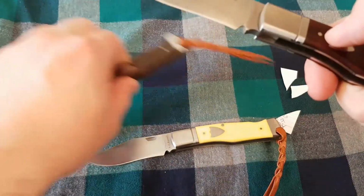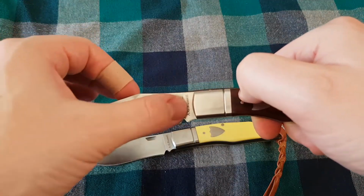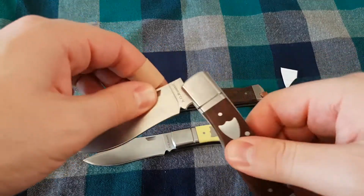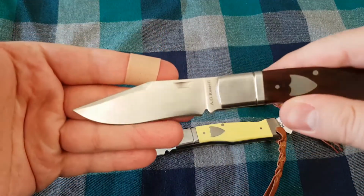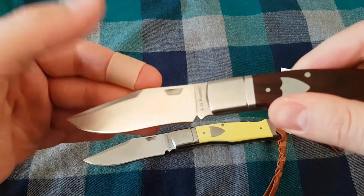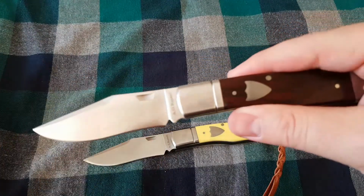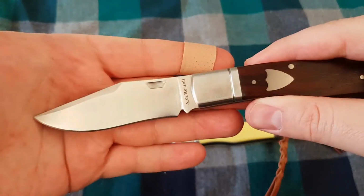So, as a typical rule, I tend to prefer the recurved blades over the serrated blades, just in terms of sharpening. Plus, they look really neat. I do have preferences on my recurve blades. If I get it to focus, there we go.